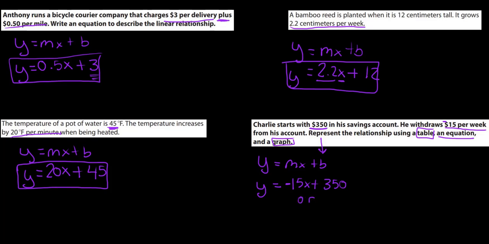Now here, I just like to rewrite my equation differently because I don't like seeing that negative sign first. So I'm going to change it to y is equal to 350 minus 15x. And both of these equations work. Okay? That's it. So in class, we're going to go ahead and practice a few of these, and then later on in the week, we're going to start to plug in some values for x in order to figure out y, and then we're going to work backwards as well, finding some values of y, and then figuring out what that x value is.